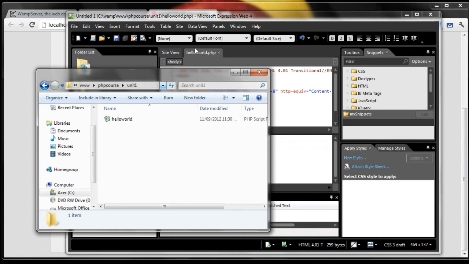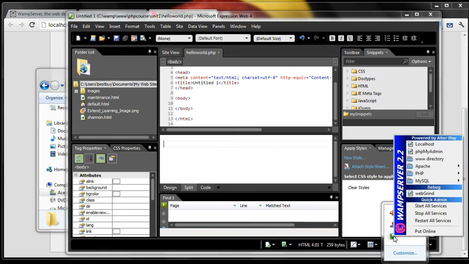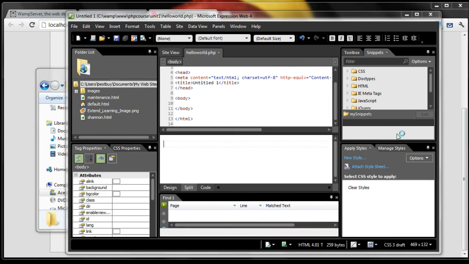So that's good. The one thing you'll notice is that there's really nothing in here. Before I do anything, I'm going to load it up. Let's see what this has done for us.